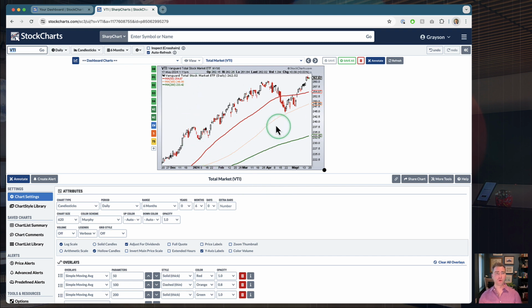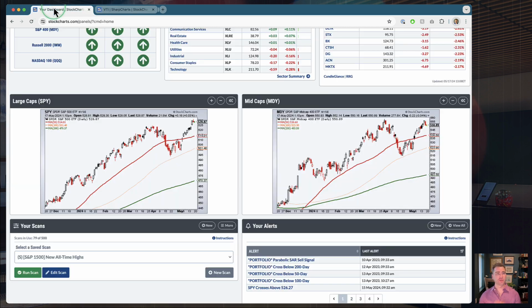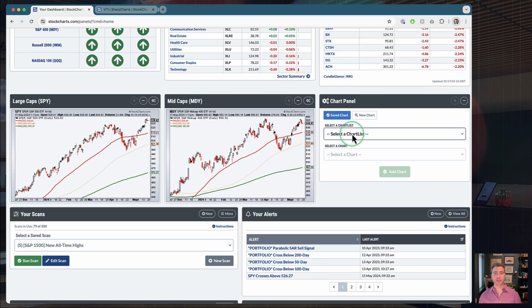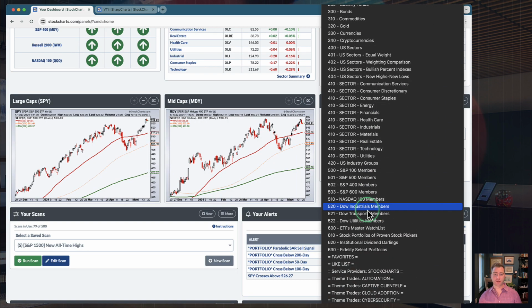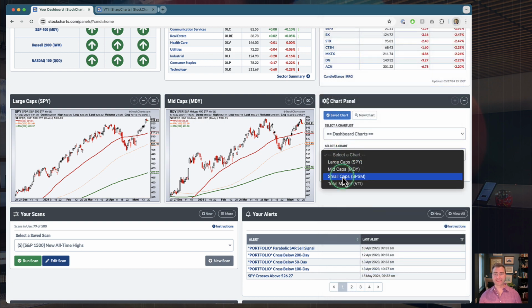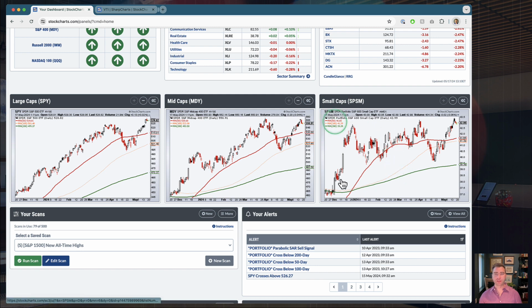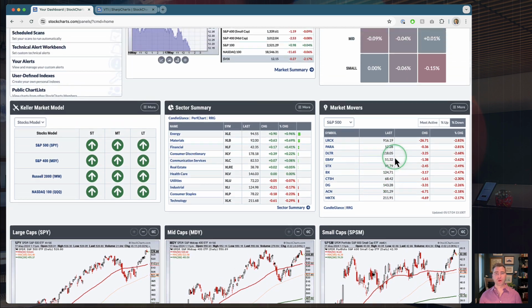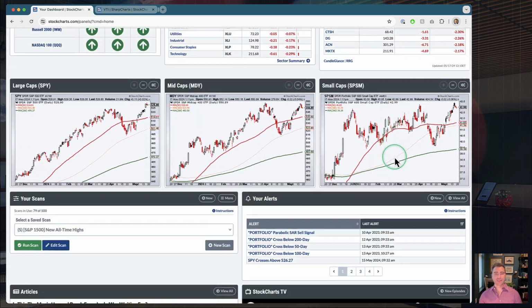They're all pretty small, but what ends up happening by putting those in a list, by saving those symbols, customizing those charts, I'm able to get these things pretty much perfectly formatted right here on the workbench. They end up looking really, really good for me. And they're very, very easy to configure, very easy to edit. So you can see how easy it is to do that. Those things end up looking really good. It just sets me up really well for breezing through the market action. So that sort of rounds us out.